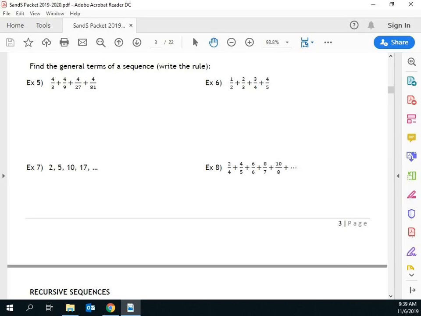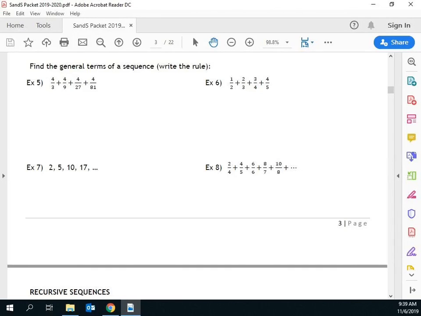All right. Find the general terms of sequence with one rule. Okay, so let's look at this one. So they always like to do this. And guys, I know some of y'all, fractions is an F word. Okay? And you want to use the F word when you're doing fractions. Okay? But let me tell you this. When we're dealing with sequences in series, it's basically this. A sequence of numbers on top over a sequence of numbers on bottom. You treat them separately, okay? Don't think of them as fractions altogether because sometimes that can get a little confusing.